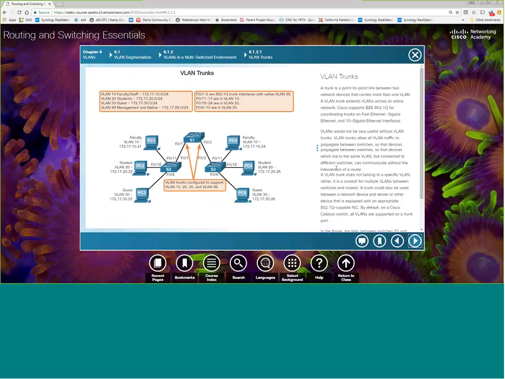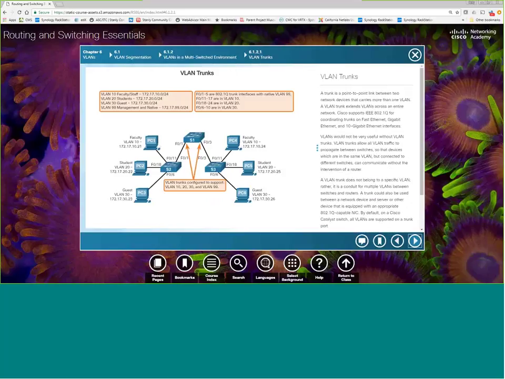Trunks. Now, again, trunks are any link that can carry tagged traffic. And that is what is needed. This is one of the labs you do here. Obviously, you will not be able to ping between VLAN 10 and VLAN 20 in this scenario because there are no routers. All right? But you can ping between 172.17.10.21 and 10.24 if these trunks are up and working correctly.